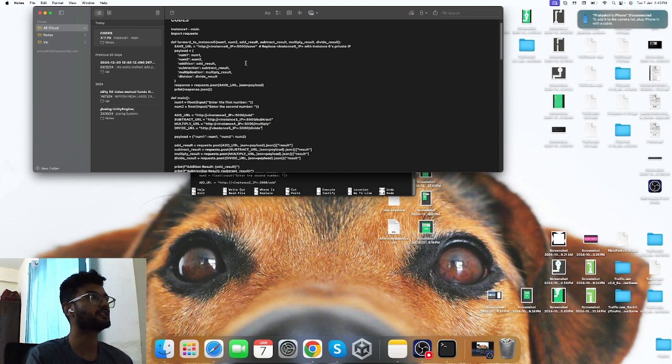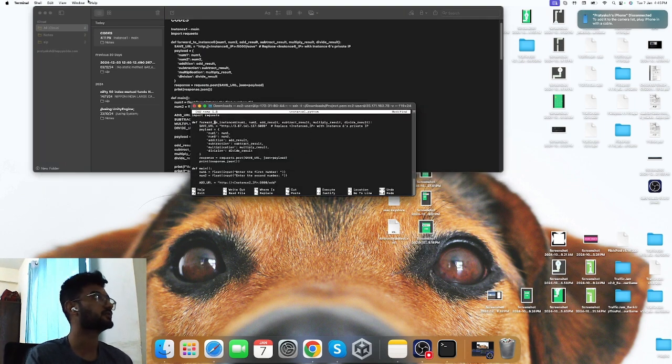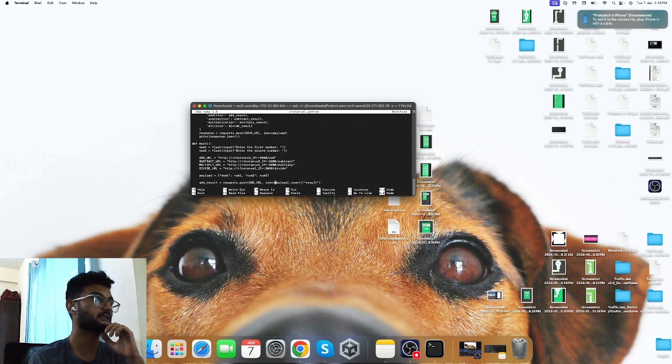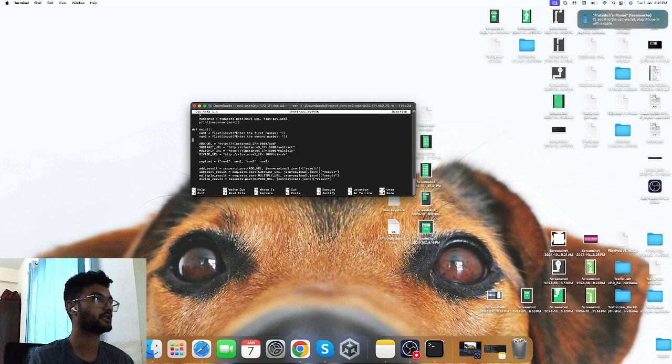So this is it. You could see here, and the port is 5,000. Now after this, you just have to write a save so that we could remember. This is what is saving it in the sixth EC2 instance. Now here is add. Now from where we are gonna be taking the add result is from the second EC2 instance. So we are gonna write here the URL of the second EC2 instance.